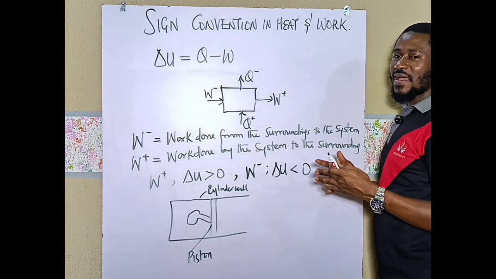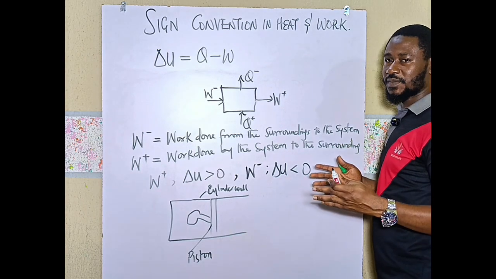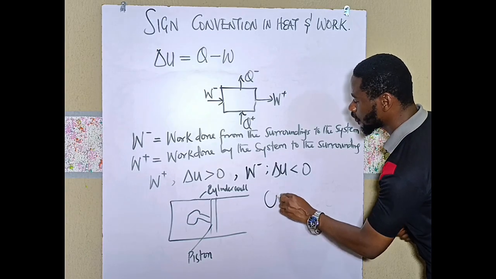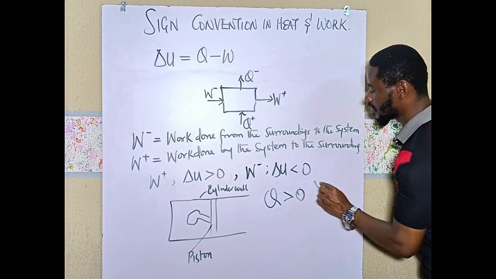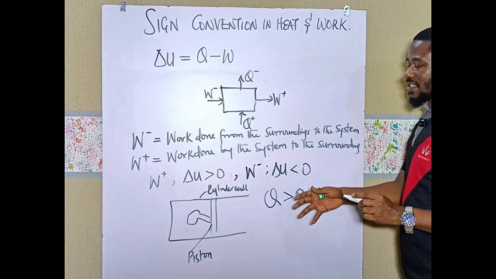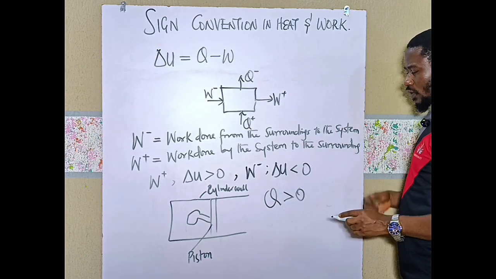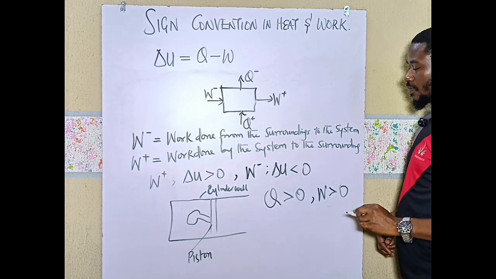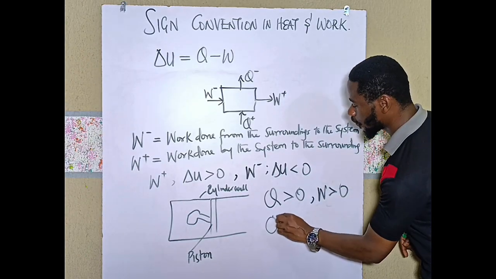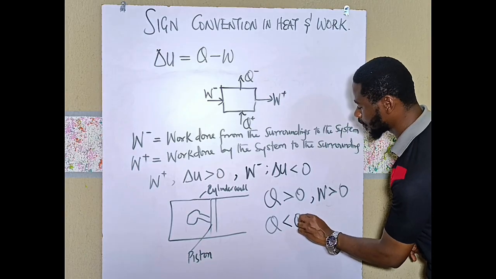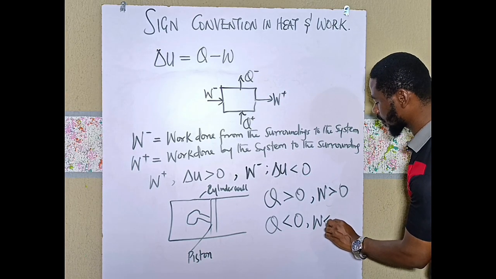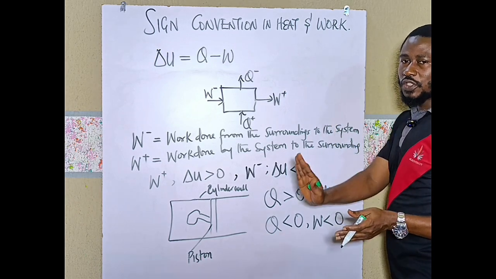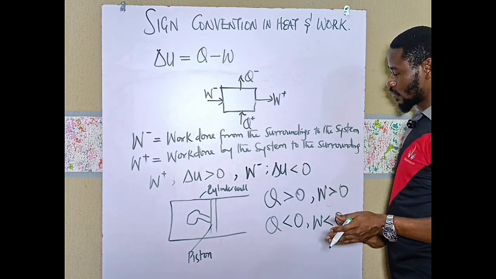Once the gas in the system expands, what happens to Q and W? Q in this case is greater than zero. And the piston, as it is being forced outward, shows that work done is greater than zero as well. And similarly, when Q is less than zero and W is less than zero, the piston comes back to the normal state. That is, it compresses back to the normal state.